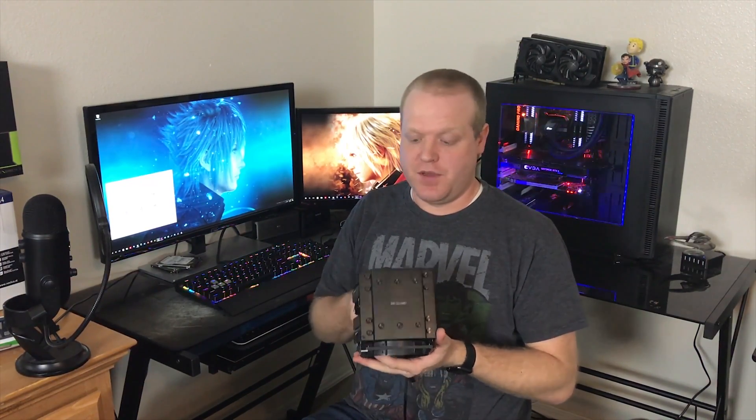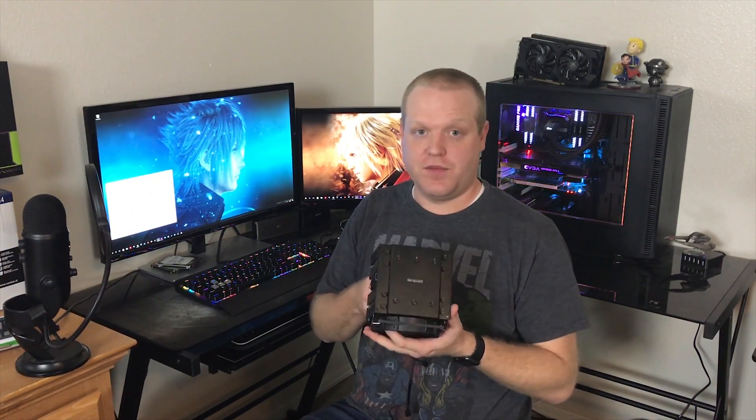As you can see from the performance results, the Dark Rock Pro 3 is definitely no slouch. I believe it offers one of the best values of the three CPU coolers that we tested — and it was actually the cheapest of all the options. It still managed to give performance that hung right in there within a few degrees, while offering superior noise performance. And on top of that, it's the best-looking one out there, and it will complement just about any build.